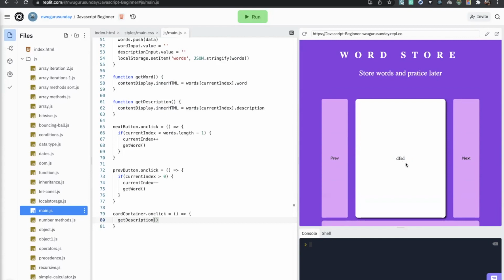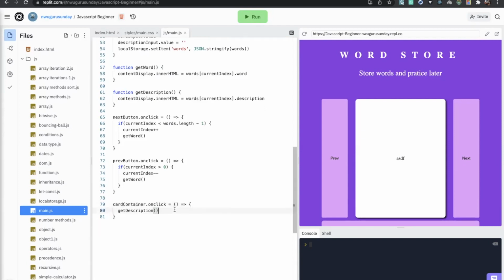So when I go previous, I mean, this is already good enough, I think. When you review a description, I don't think there's really need for you to go back to the word again, because when you navigate out and come back, it's already displaying the word again. So there's no need to do the toggle.